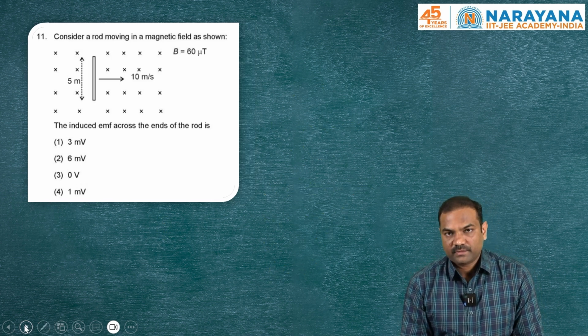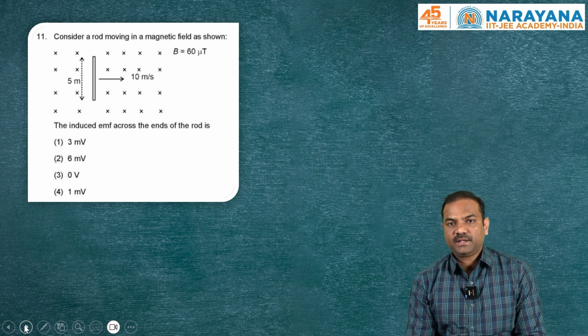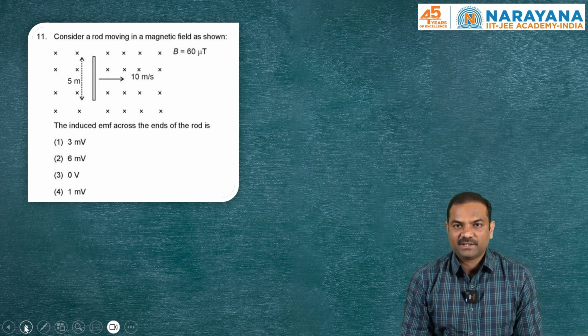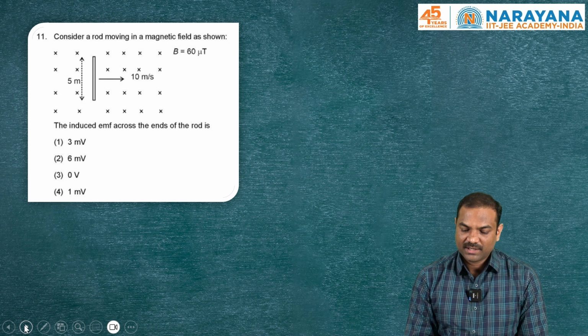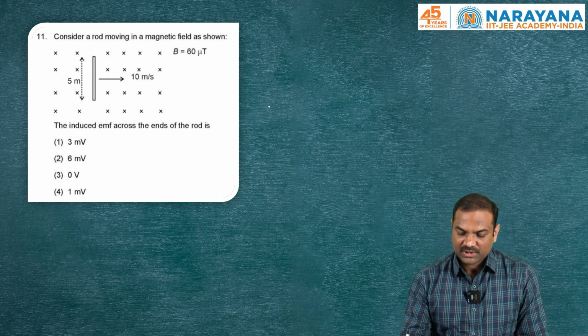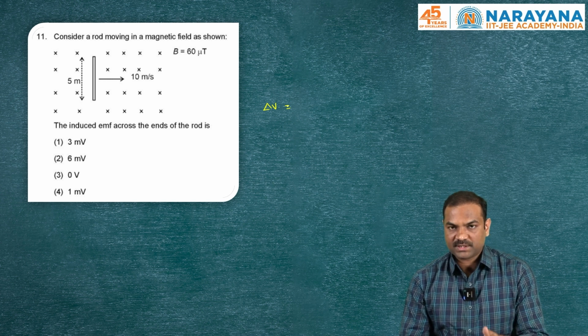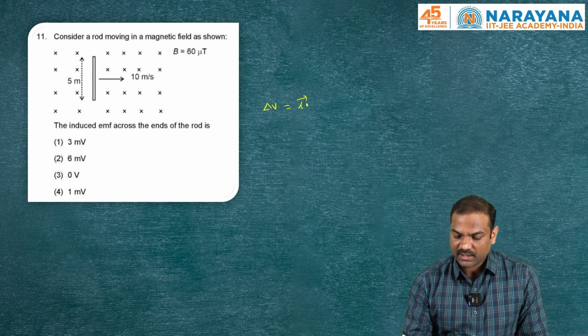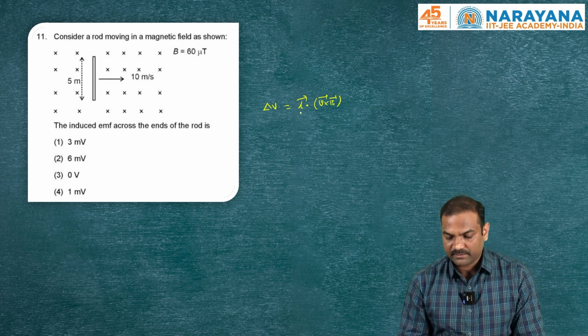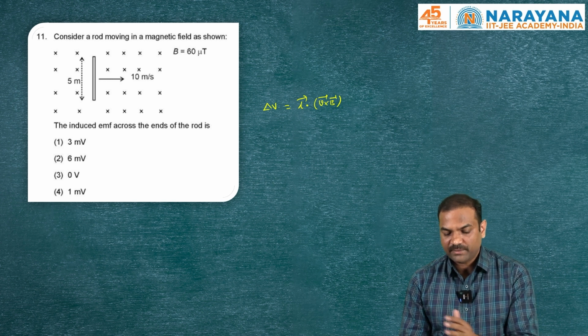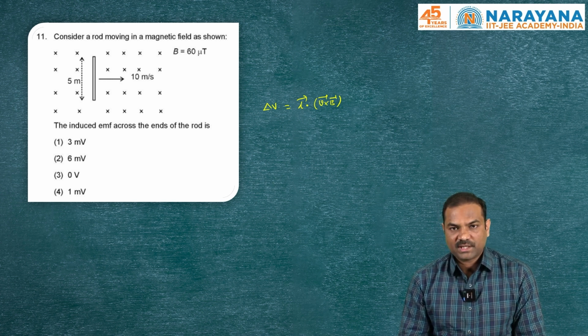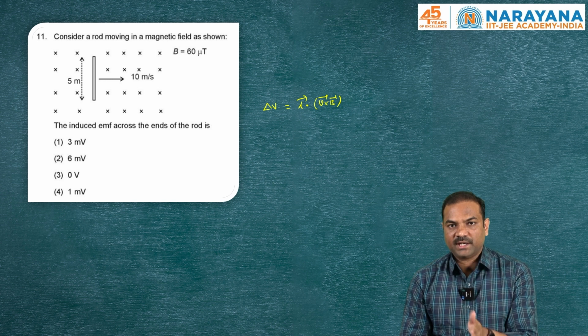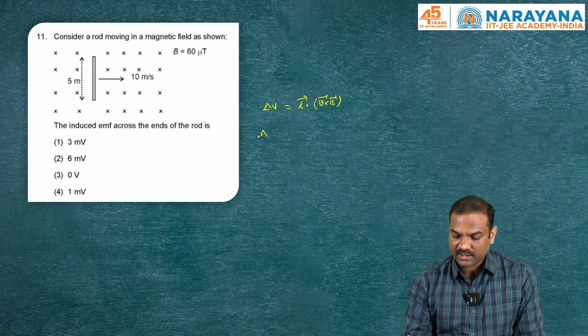The next question is about a rod moving in the magnetic field. Anybody will easily identify this question is related to motional EMF. So the motional EMF formula, the potential difference across a moving rod inside the magnetic field, we can write down as L vector dot V vector cross B vector, which we can call as box product, or box VLB. But in the question you can see clearly the magnetic field, velocity and length are all mutually perpendicular. So directly the potential difference we can write down as B V L.